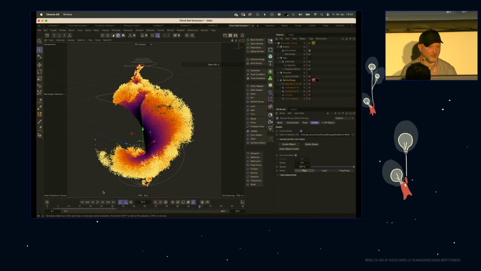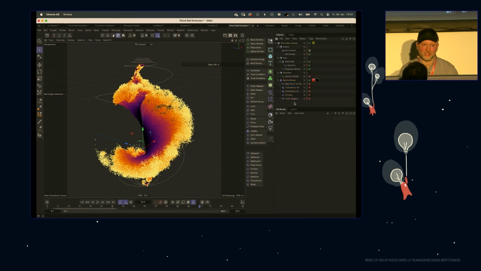Could you deform an object with a particle system, taking the rest position? Yes, you can. Well, with some hacking. Right now there is no straightforward way. But what you can do is deform particles, which can be very important in production.